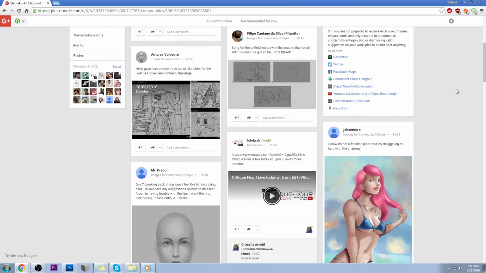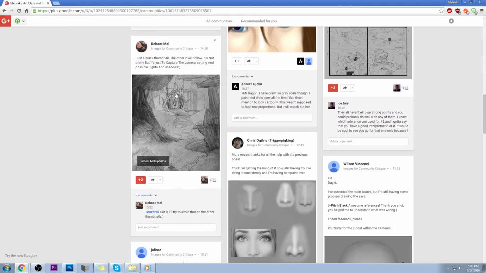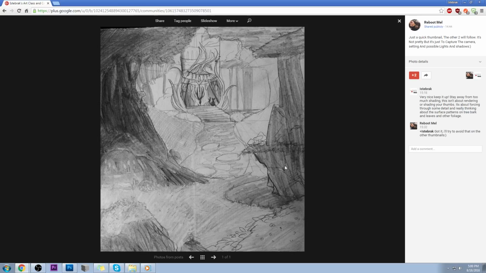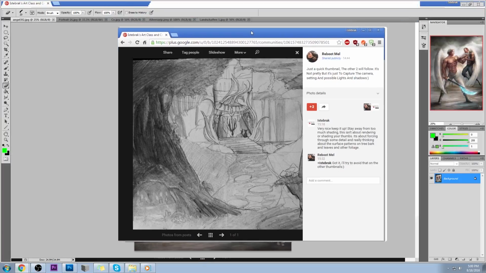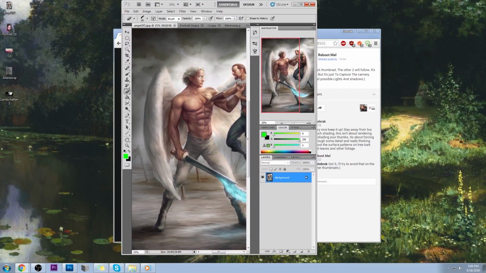It means you don't use random sketchy lines and hope that out of it comes a render, because this is not what I'm talking about. You get rid of these shades right here. You get rid of all of this stuff. You leave behind only your lines and you render. Go in and render.